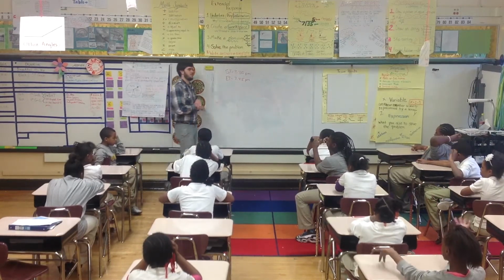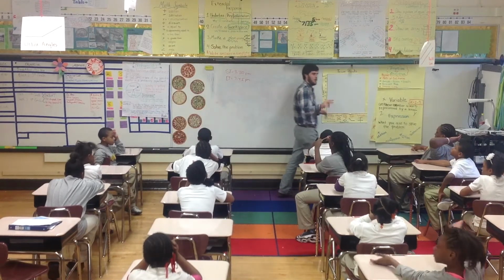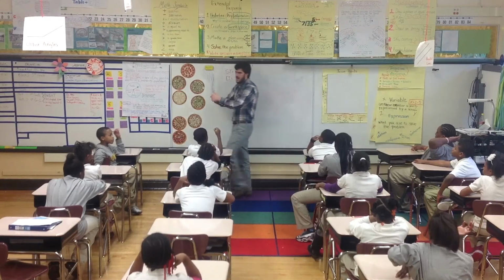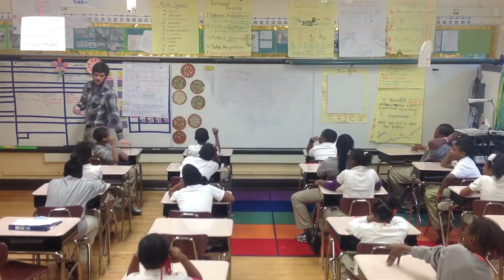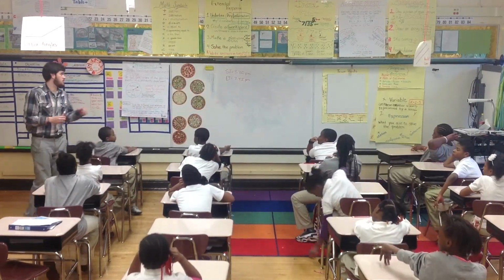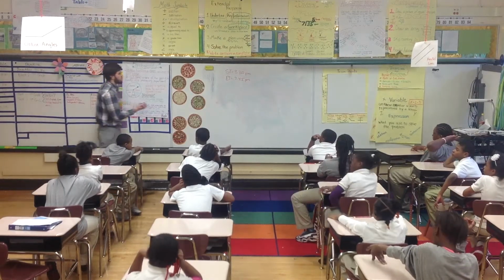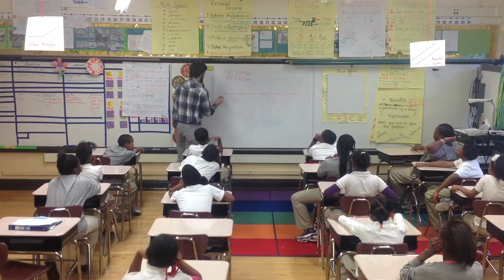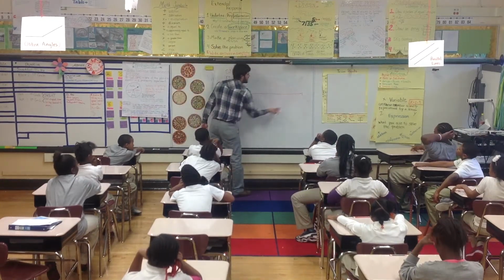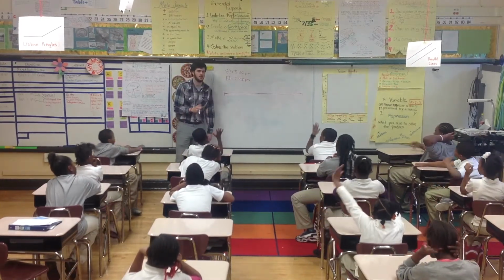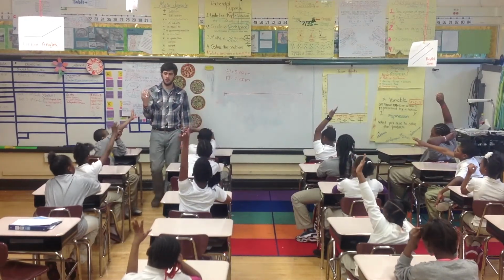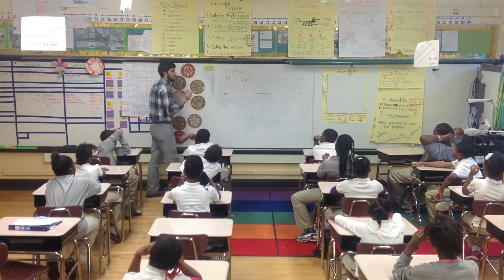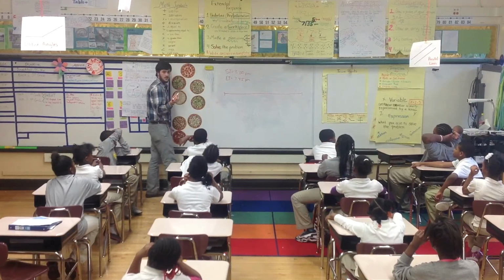There are a lot of different ways to find elapsed time. And the way that I'm going to teach you right now is just one way. But for today, as we're practicing finding elapsed time, I would like you to use this way. What you do is you draw what we call a timeline. A timeline. And at the start of our timeline, what do you think we have? Raise your hand. At the start of our timeline, what are we going to put? Lamont? Because it's the start time.